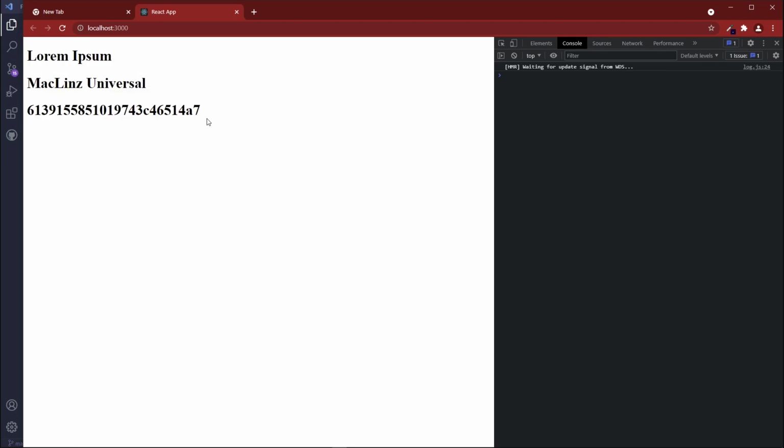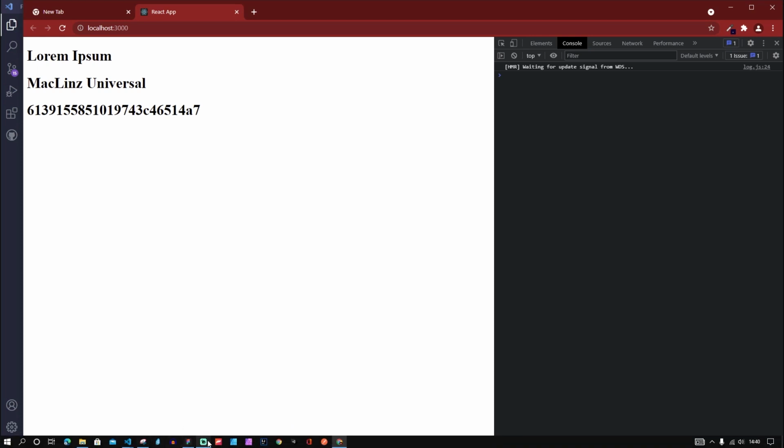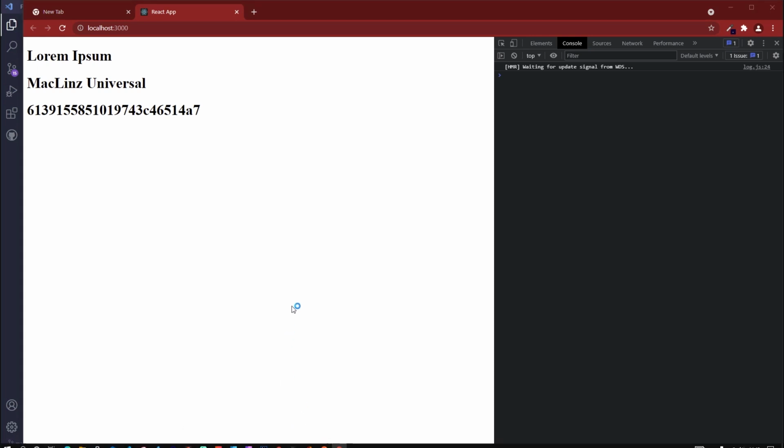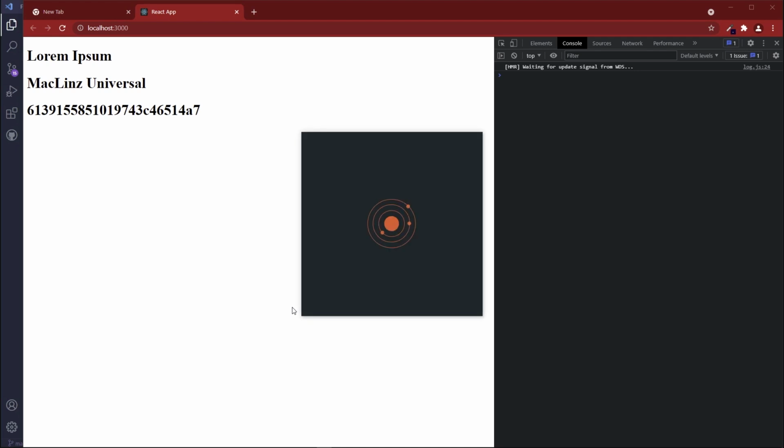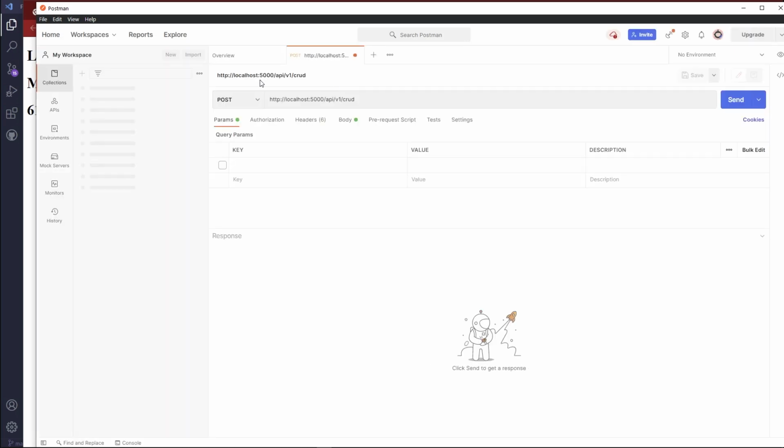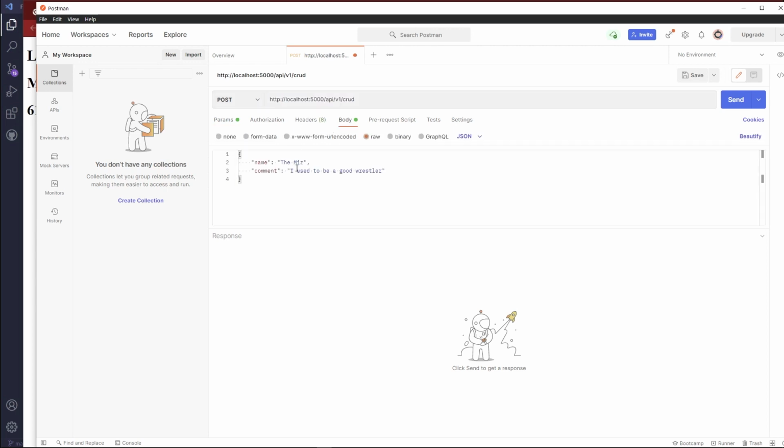Actually, let's add some more data for me to show you. I'm going to open up Postman, and then I'm going to add more data, to show you that it is the actual data that we're getting from Postman. Okay, so this is the endpoint, and then I'm going to go to body.